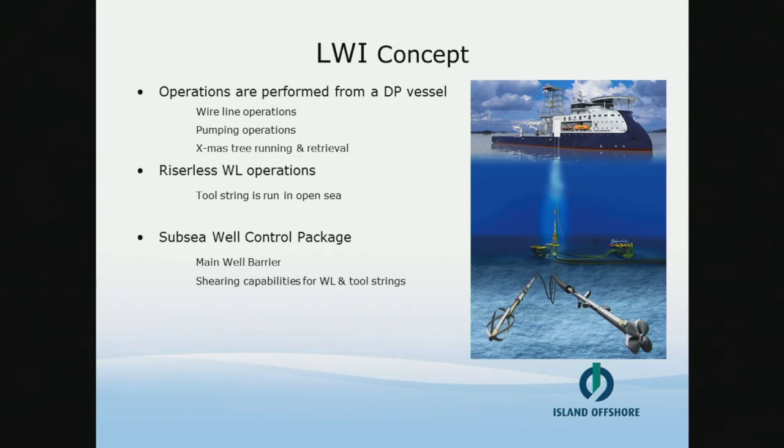Our vessels are also set up to perform pumping operations. Every vessel has its own pumping system and also has a two-inch Black Eagle hose installed. In recent years we've done a lot of prep for workover operations where we install plugs in the well, punch the tubing, and displace the well to heavy fluid so that the rig can go straight in.